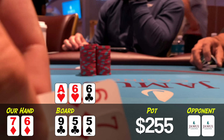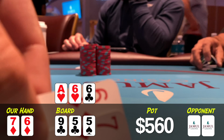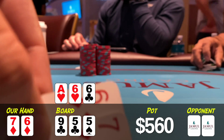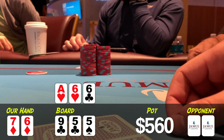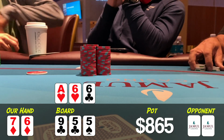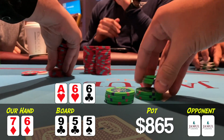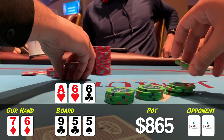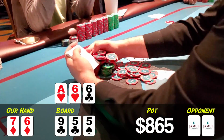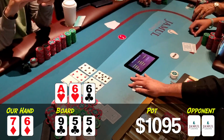To make things slightly more stressful, middle position now jams his short stack of $305. Action folds to me, and at this point I have around 1.5K, and Johnnie has 1.3K behind, so still a lot of money left behind. I decided to make the call with the intention of folding, I think, if Johnnie went back over the top. I'm not sure I want to commit my entire stack without even being sure if we have at least one of the boards locked up in this case. So I make the call, and Johnnie thinks for a bit and also makes the call, which brings the pot total to a little over $1,000.